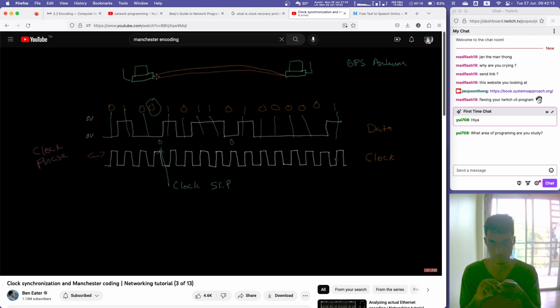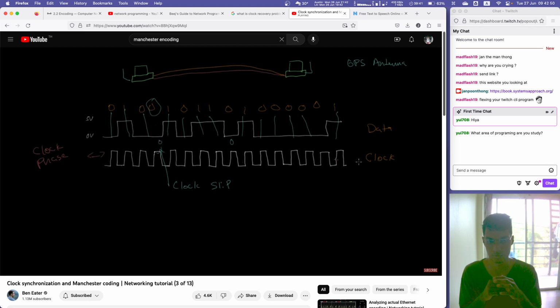And one of the problems with sending a clock and data across two separate links is that it's possible that the propagation of electrons across one of these links might be slightly slower, either because it takes a slightly different path or the conductivity is a little bit different if this is a long path. So you tend to not want to do this on very high-speed links over very long distances, or you could get into an issue where the clock gets slightly out of phase with the data and you start to misread some bits.